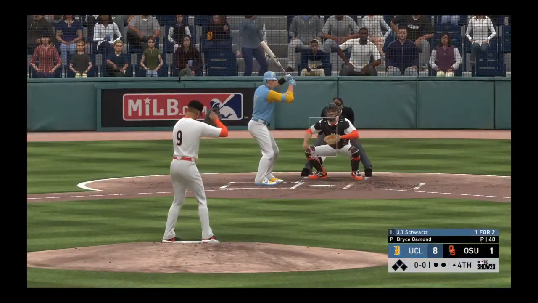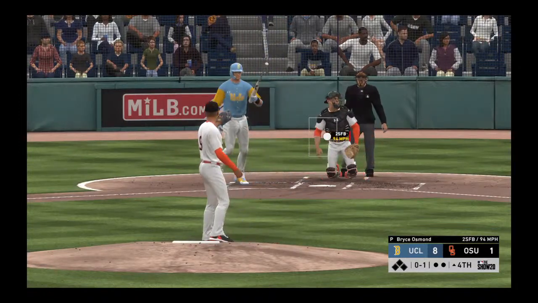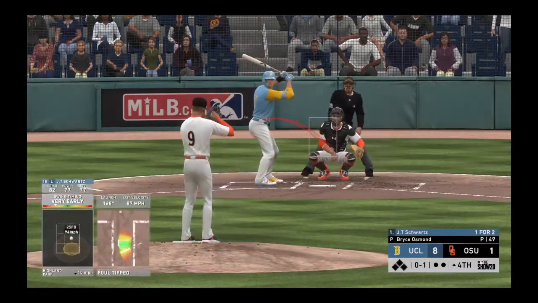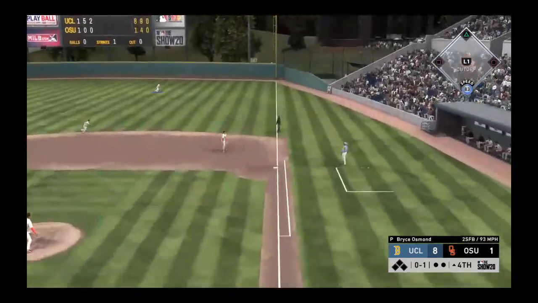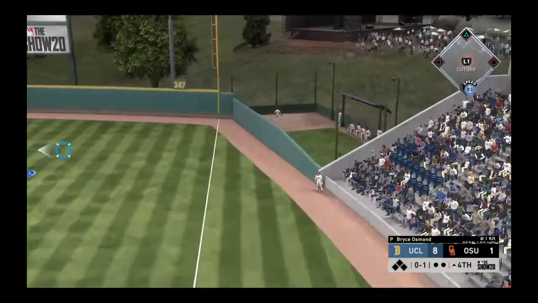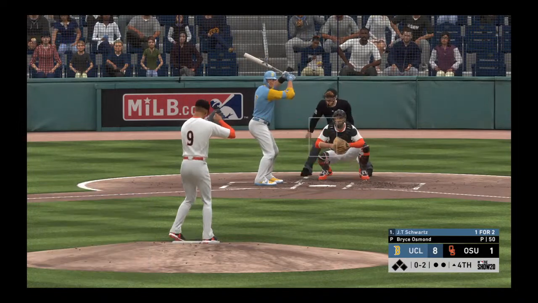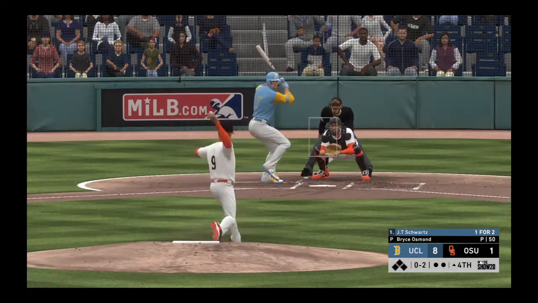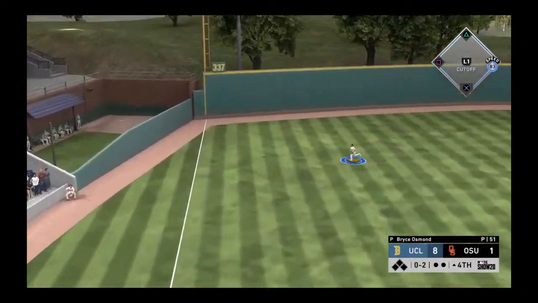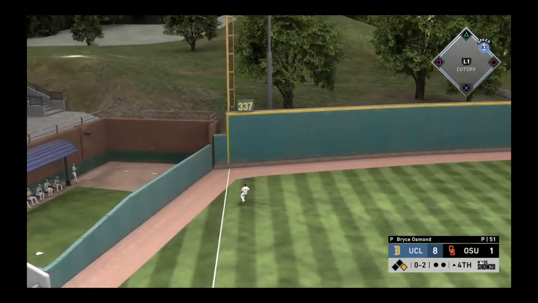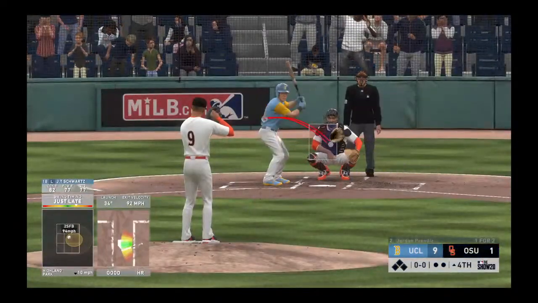Digging in once again, J.T. Schwartz comes in 1 for 2 with that home run he hit earlier, and it's fouled away. Here's the 0-1. There's a swing, and he sends a ball high in the air into left field. Gone to lead off the inning. That is not what Oklahoma State wanted to see here.